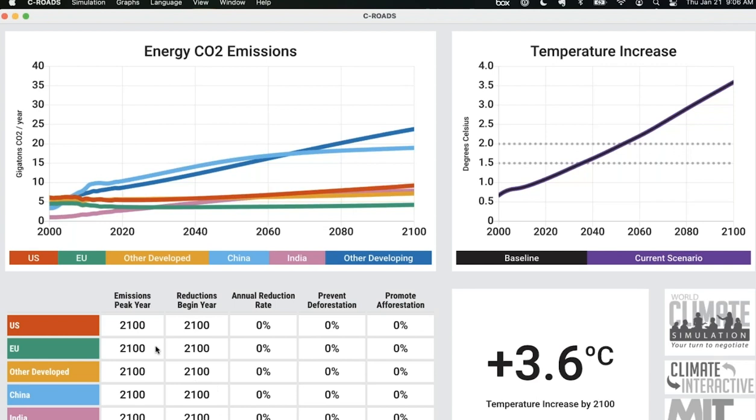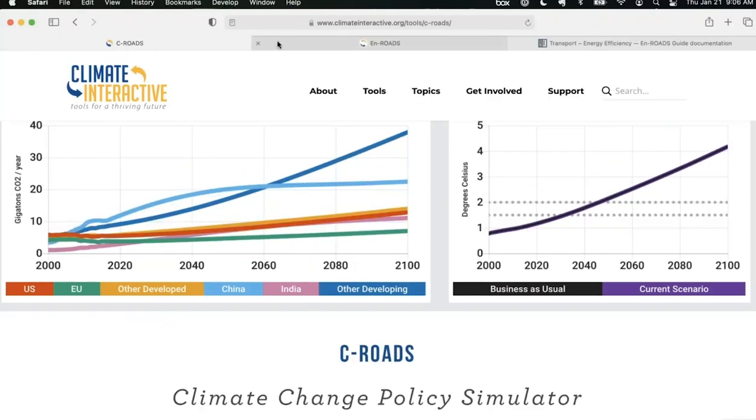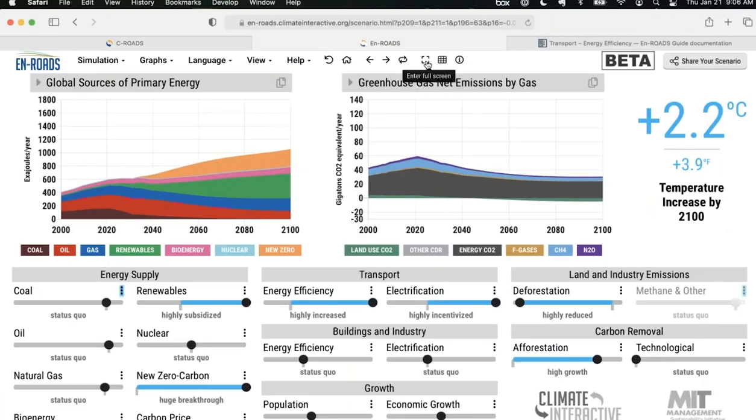This is a way, particularly for those who are following the Paris climate negotiations and want to simulate the different NDCs, the different commitments that countries are making. You can do this in a rough way with C-Roads to just quickly run what if scenarios. We also have a role-playing game with C-Roads called the World Climate Simulation, where people create a model UN climate negotiation game that's very popular with people all over the world. Many educators have used it in their classes and lots of other settings.